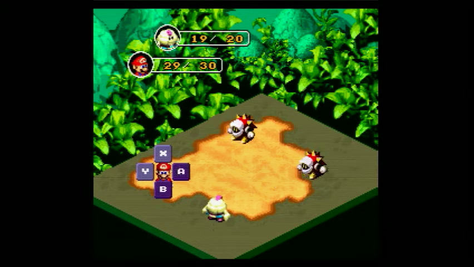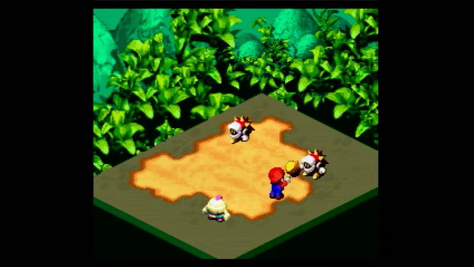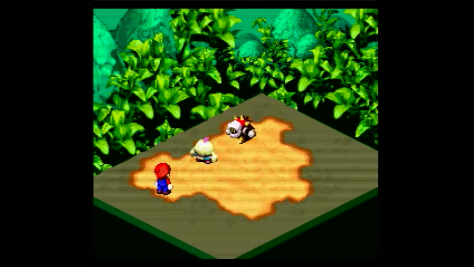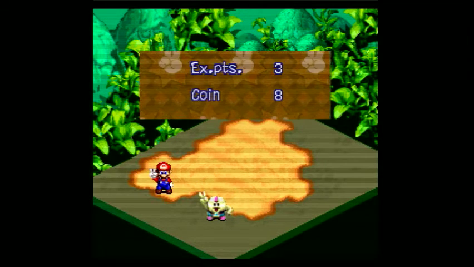By the way, you'll notice that every character, when they cast a spell, they have a different little suit. Ooh, and there's another flower there, attack up. It's like a suit from a deck of cards. Like, Mallow has the club, and then Mario has a spade. I don't know why they do that. They just do.